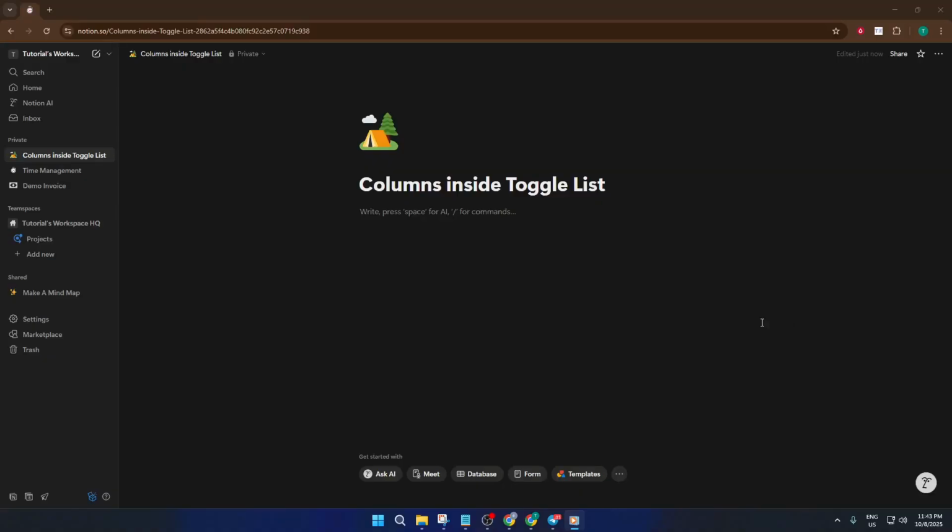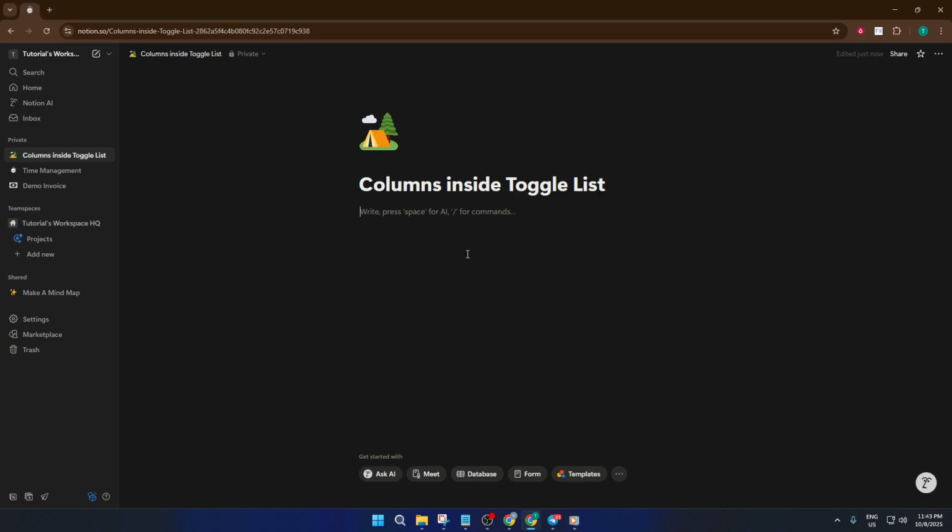Let's jump right in. Ever wondered how to organize content more cleverly in Notion? Today, I'll show you a fantastic trick: how to create columns inside a toggle block. By the end of this tutorial, you'll be able to neatly structure your Notion pages, mixing text, images, and more, in a way that's both dynamic and visually appealing. Whether you're building a dashboard, brainstorming ideas, or just want your notes to look cooler, this trick will help you unlock new layout possibilities, so let's dive right in.